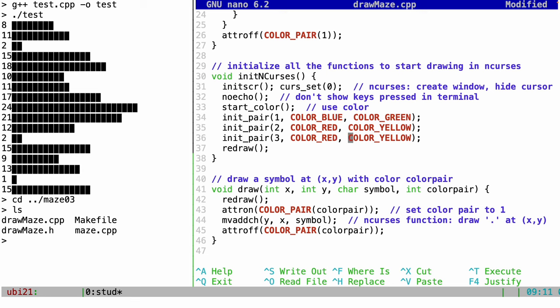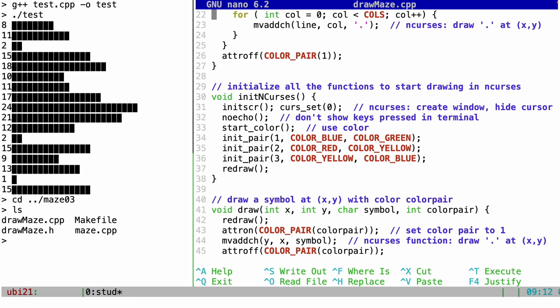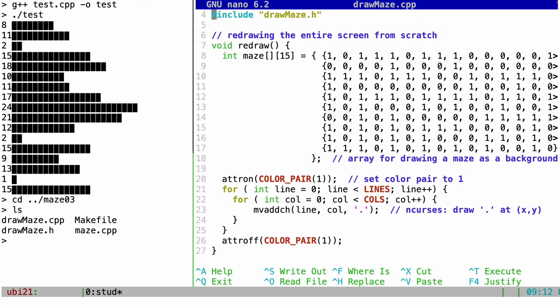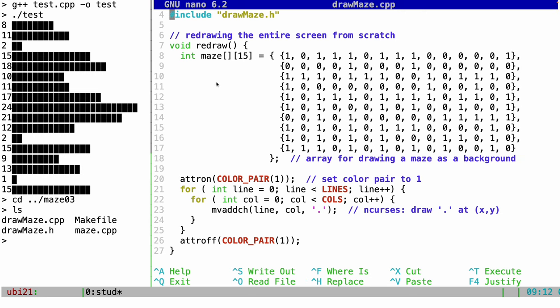And this color pair we're going to... What do we do? Let's make the background blue, perhaps, and the foreground also blue. In this case, we don't really have to draw anything, or we can make it, I don't know, yellow, for instance. And that will be for our walls. If we don't have walls, we basically just use blue and green, right? That's what we need to know. So now we can create this particular color pair in ncurses. And the rest is now just drawing this particular maze that is already there.